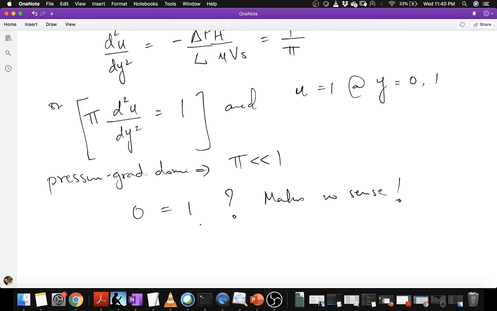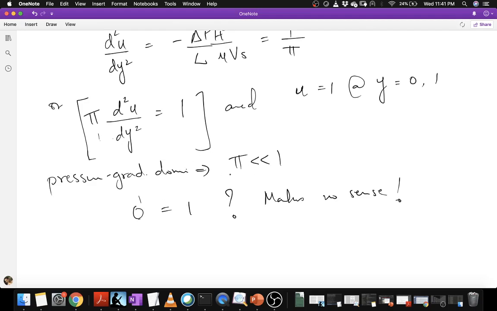And so I reached a sort of contradiction. You can see this even here, even if I don't set pi to 0, just so that it's very small. Remember that our order of magnitude scaling implies that this term has a maximum value of order 1. It cannot be greater than 1, because this is what we mean when we say order 1 scaling. We would interpret it this way. So if this term is order 1 and this is extremely small, it means this whole term is very small. So how can a very small term balance a term which is 1 here? This statement itself makes no sense, and this is the ultimate version of that, 0 equal to 1, which is an absurdity. So clearly, choosing the wrong scale has led to a contradictory idea.